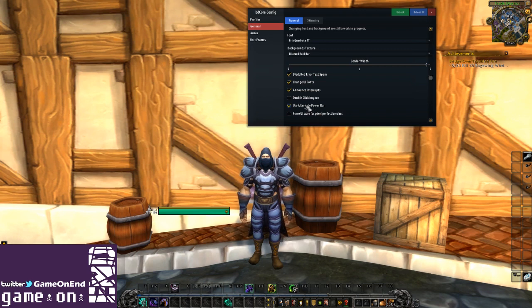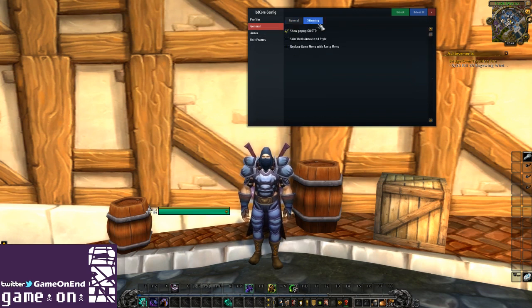It's got interrupts announcing. Nice little thing, you won't have to install an extra add-on for. Adds a feature in the auction house window where if you search for an item, you can double click on it and buy it out right there. And some scale adjustments. You also have whether the add-on is skinning other elements, such as if you run weak auras, it can add the look of this add-on to those things.